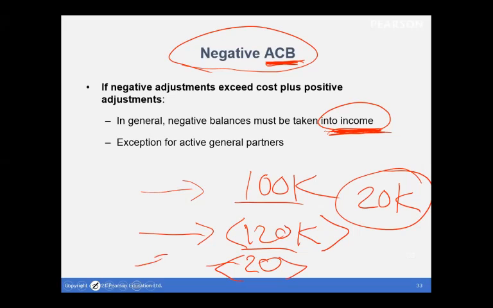Right? That'd be your ACB. So in other words, you made a profit. Geez, that A won't stay there for some reason. You made a profit of 20K. If your account is negative, you made a profit of 20K. So we've got to put that into income. That's the why for the negative ACB.